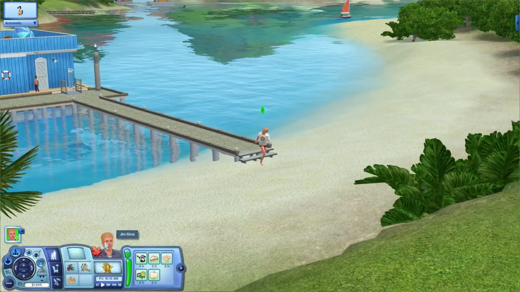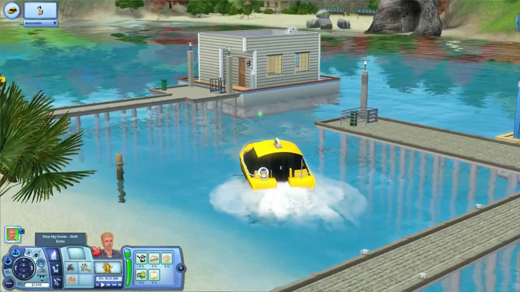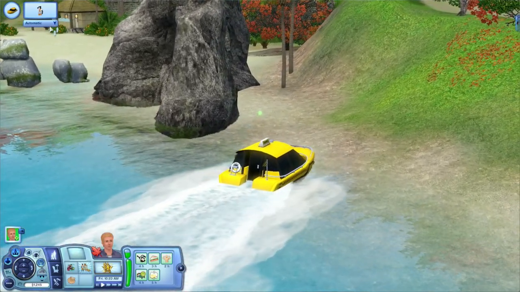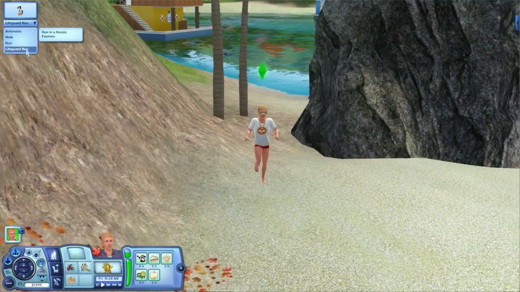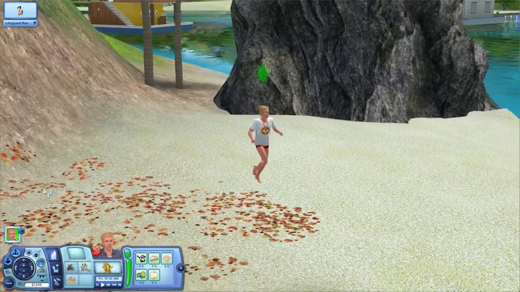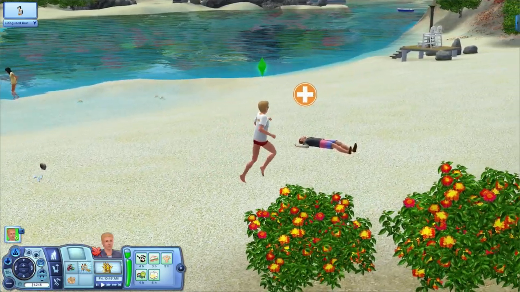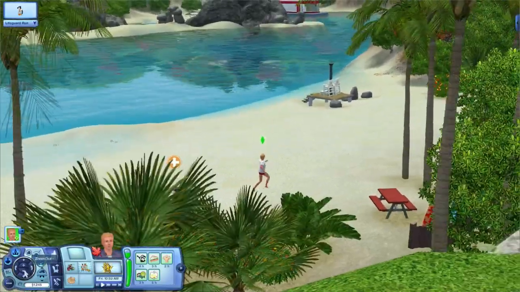So Jim needs to go to work again. This time he is going to a different area, and I think it's my favorite one. It's just across from Jim's houseboat. The lifeguard run is so funny because it's like slow motion and I don't think it will help much. But look at Jim, he's running. Oh, there's a seashell that he can collect. There's a Sim that already needs help.